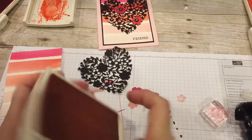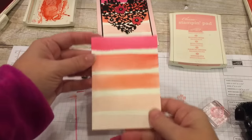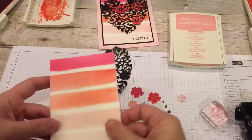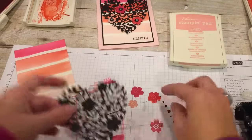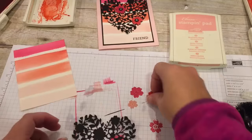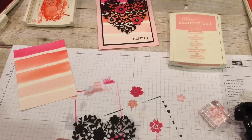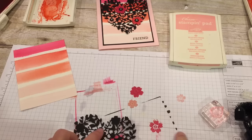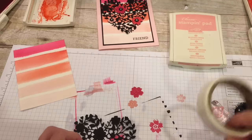Okay, there. So now, hopefully our piece has dried, and I think it has. So I'm going to take and attach this to my card. But you know what? I'll give it just another minute. I'm going to attach these to here first. Okay, so to do that, I will just line these up, and just like on the die and everything, there's all the coordinating things to help you line them up.